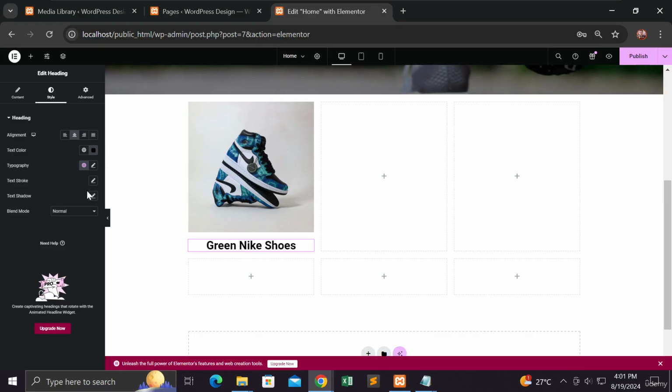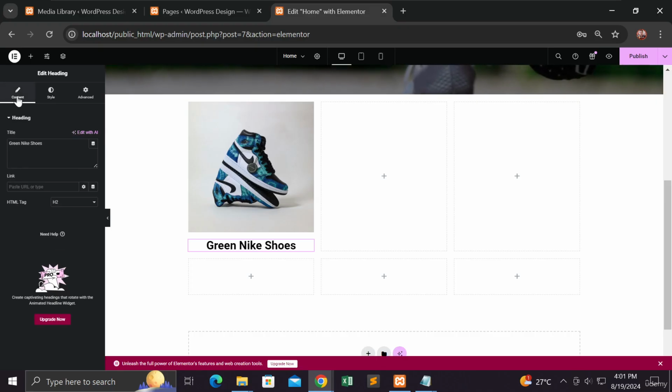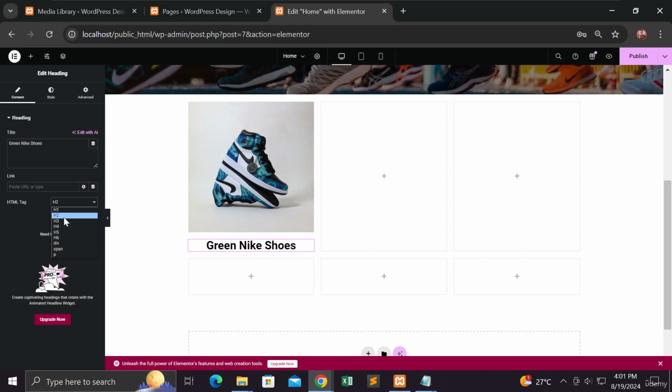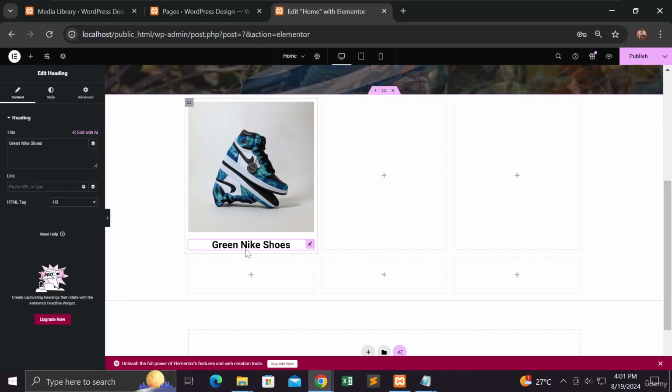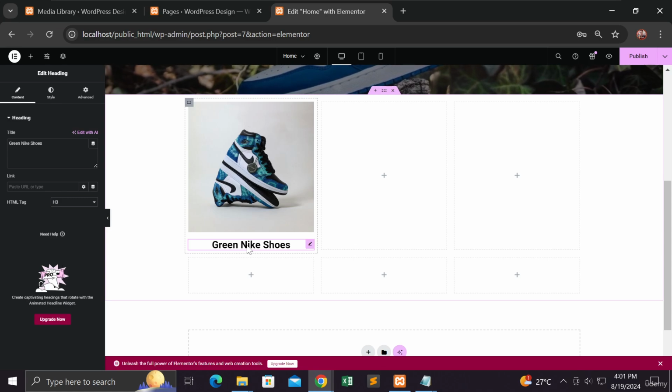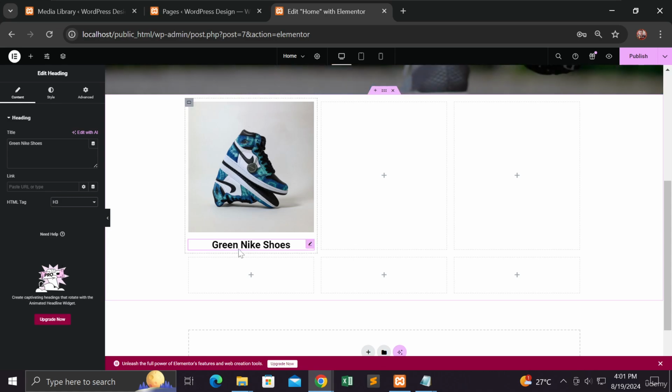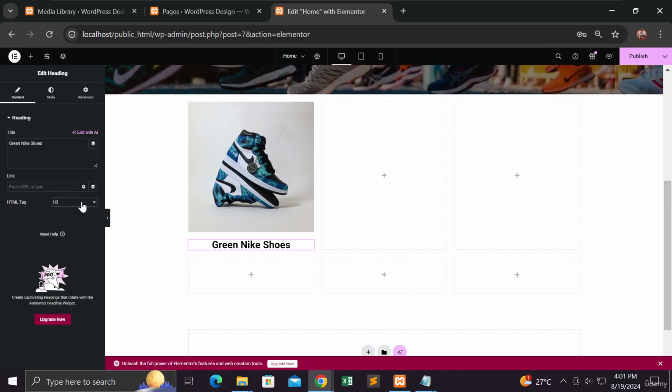Everything is set to default, and I'm going to go to the content again and select Heading 3 so that the font would have the Heading 3 size. It matters because Heading 3 is also important for SEO, or search engine optimization.